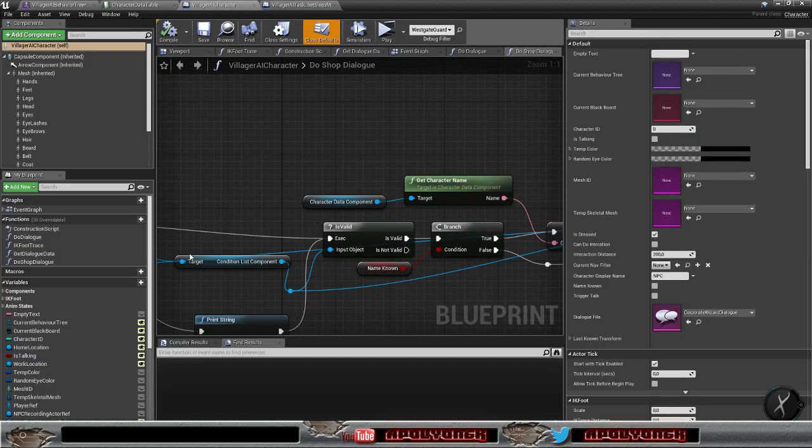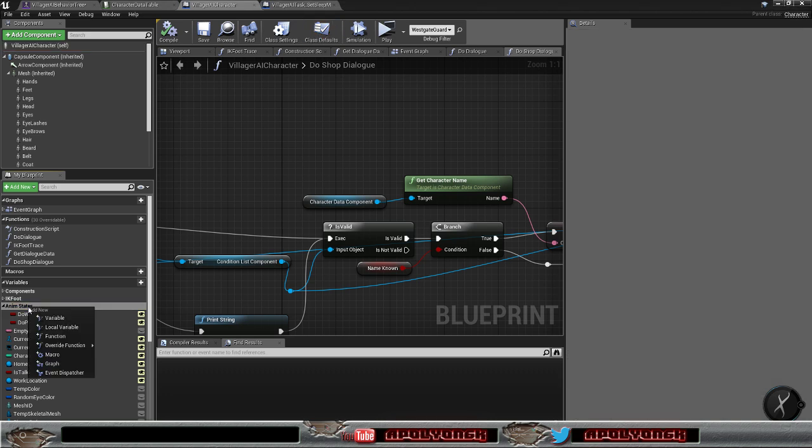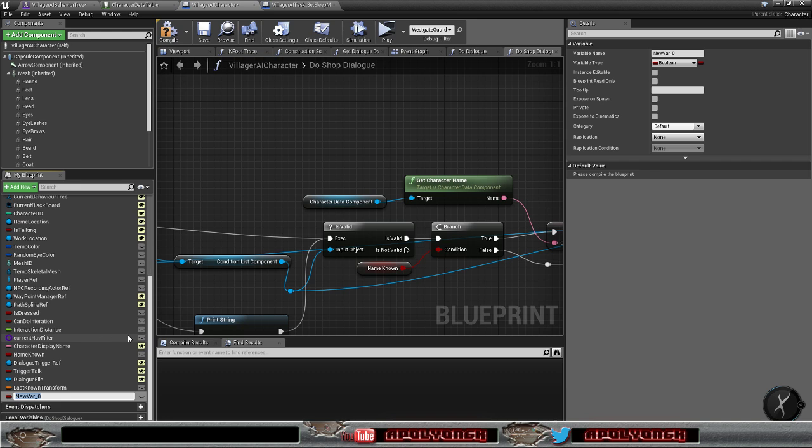So here we need to set another enum state here. So let's add a new variable. Let's call this is sleeping.